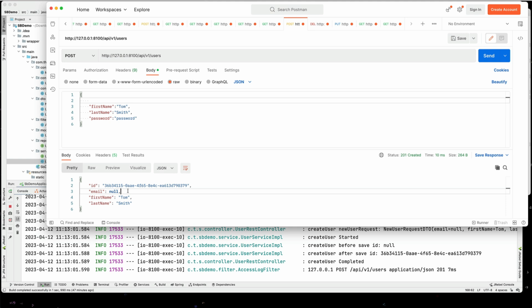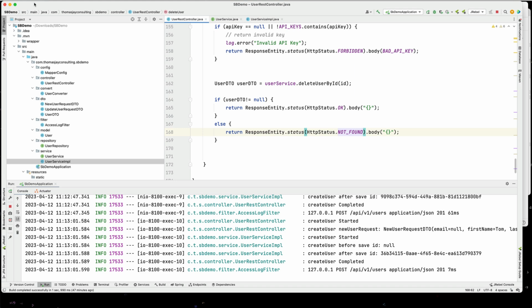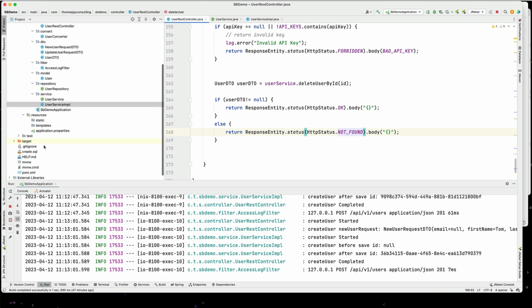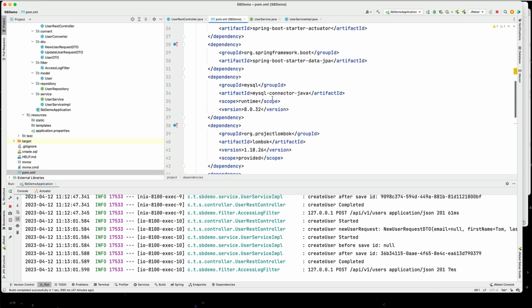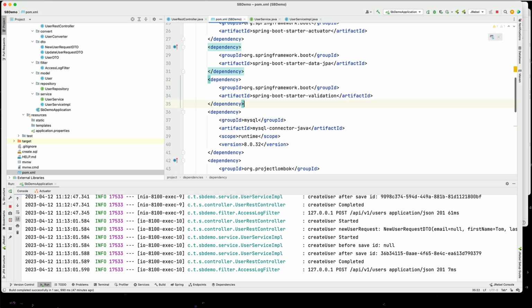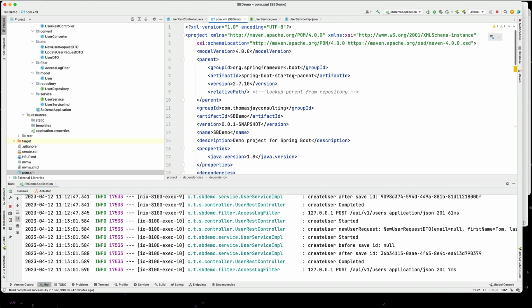Not what I want. So there's a validation framework that I can quickly go in and add. Let's make sure we can get that up and running. The validation framework is from a Spring Starter, so spring-boot-starter-validation. We can go into the POM file and very quickly add this. I'll add it up at the top by the other Spring Starters. And since it's a Spring Starter, we do not have to have a version of this because it's attached to the version of Spring. In this case, it's Spring 2.7.10.